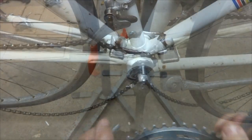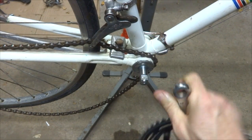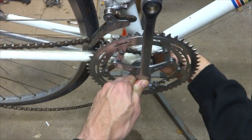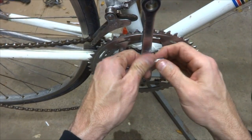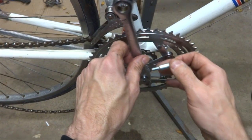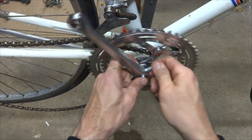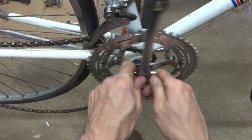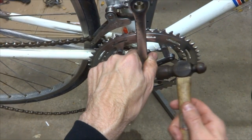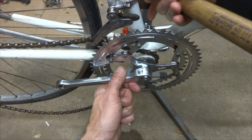Let's do the other side. Okay, so I got this side over here, and so the other arm's facing down, so let's put this on with the arm facing up 180 degrees from the other side. And then I can slide the pin in here. Again, I want to have it so that the butt end is facing forward here, and I can get that into place here like this. So it should be 180 degrees from the other side.